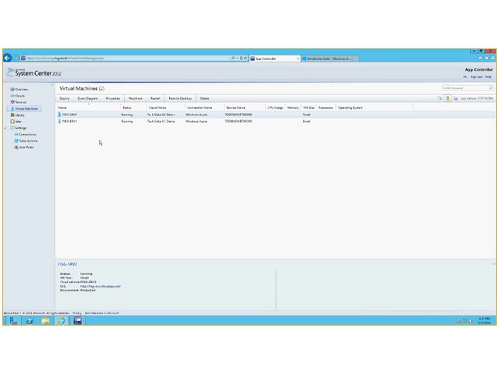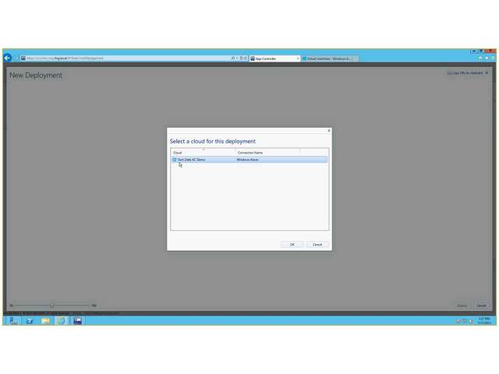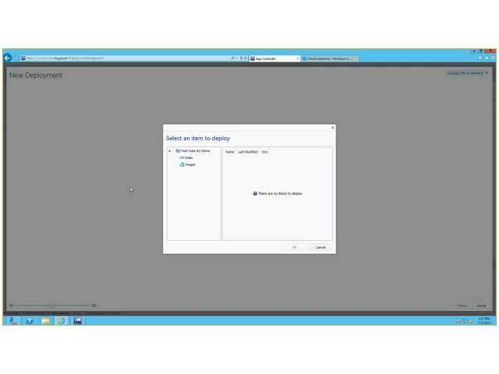So to deploy a virtual machine in Azure is fairly simple. I mean, from App Controller to Azure is fairly simple. We just select deploy, and we'll hit Cloud Configure, and we want to put it in our tech data account for this demo. Our next step, and we're going to walk the tree, is select an item.